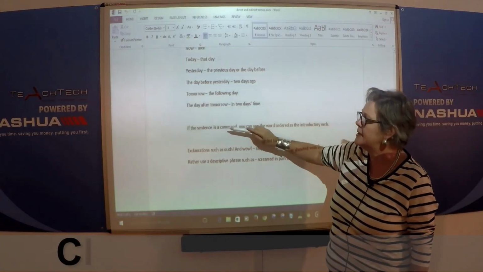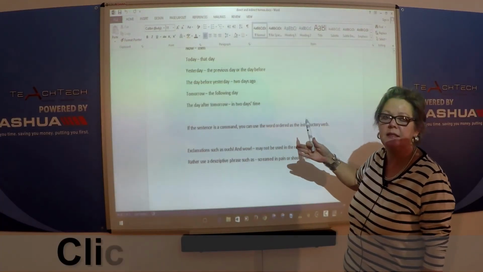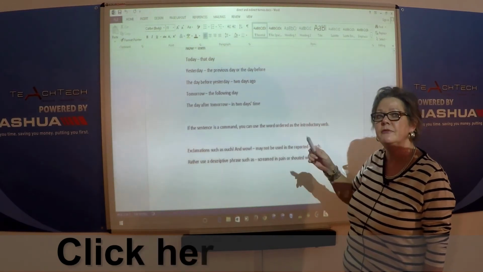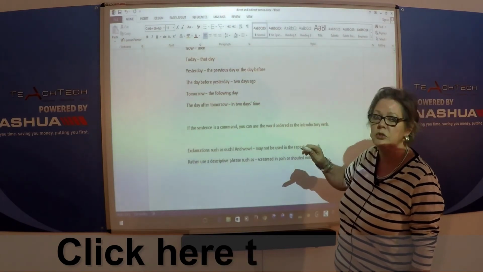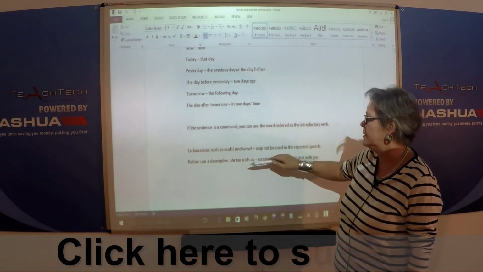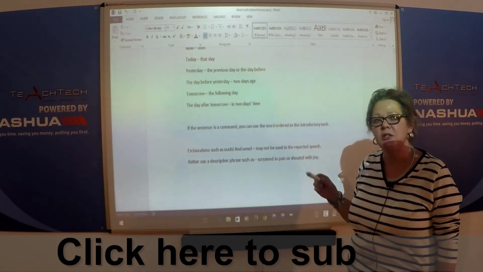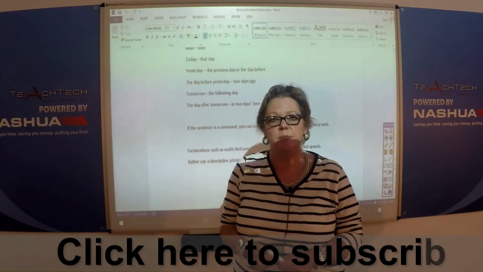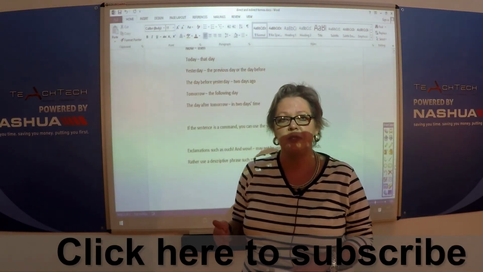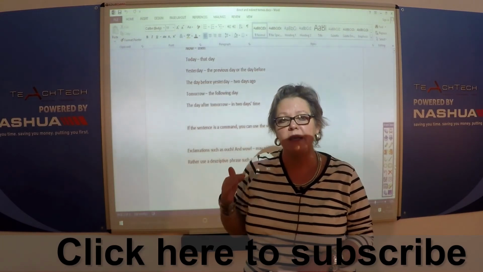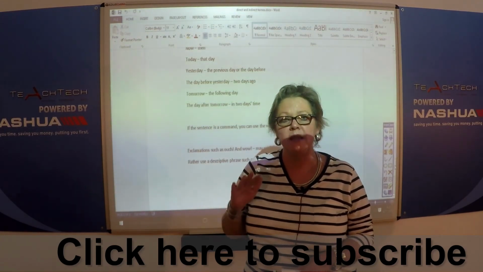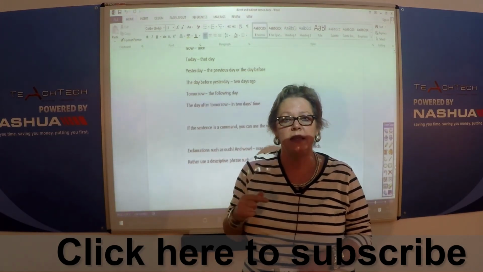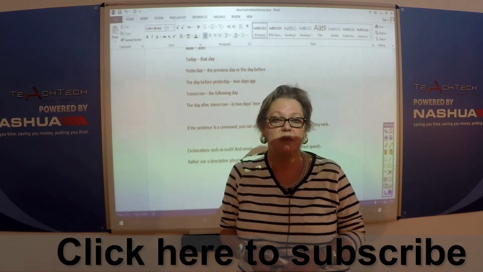So we have to look at what the nature of the sentence is, whether it's a question, a command, or an exclamation. And then we have to adjust the verb to suit the exclamation or the question or the command. Now this in a nutshell is the changes you have to make when you have to do the direct and indirect speech. You will find several examples, and if you follow these steps, you basically can't make a mistake. The main thing is to go through all the steps required, make the necessary changes, and then you won't have problems with the direct and indirect speech again.